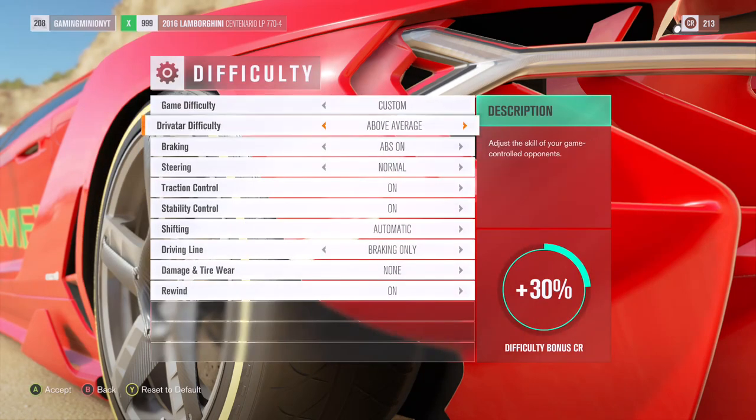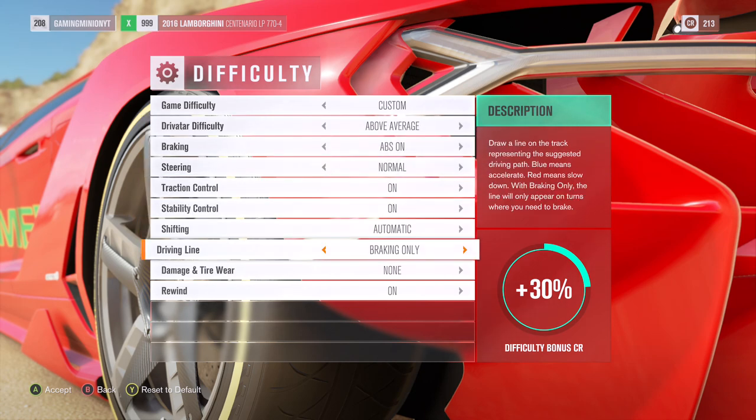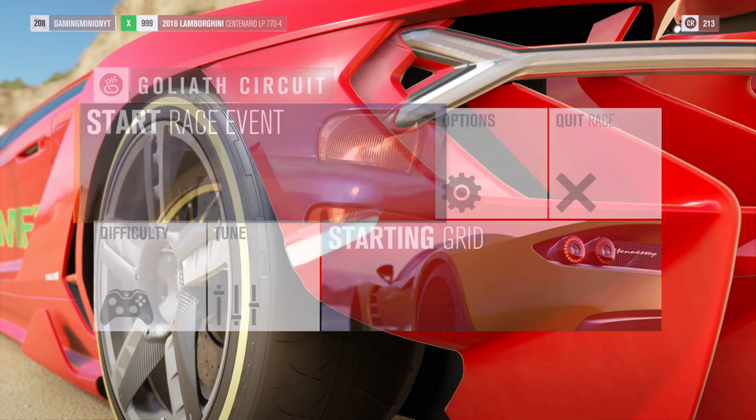Okay, so braking. Let's just do above average. Driving line is braking only. Damage and tire wear none. Shifting is automatic. Okay, I think we're good here. Rewind is on. That's a big thing, rewind. Okay, let's do this.